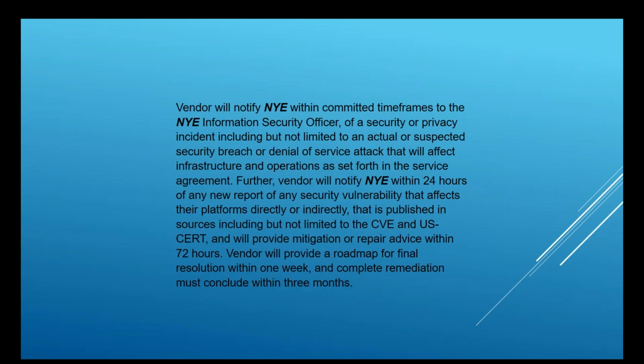And again, in that same contract language, we're still going to talk about security of private incidents, potential breaches or denial of service attacks, the same language we used before. They'll notify you, the entity, within 24 hours, and they're also going to report any new vulnerabilities identified from sources such as Microsoft with patches, or Oracle, or any of those middleware types of software used in application development.